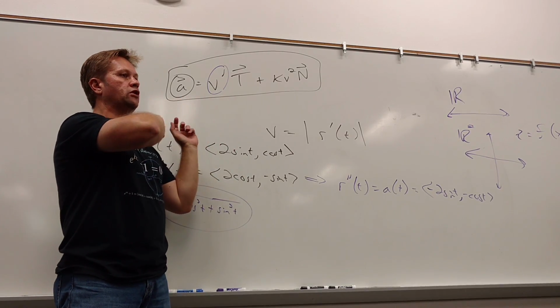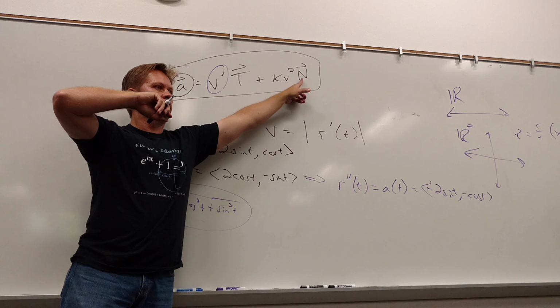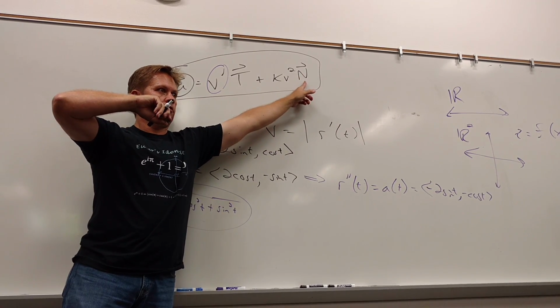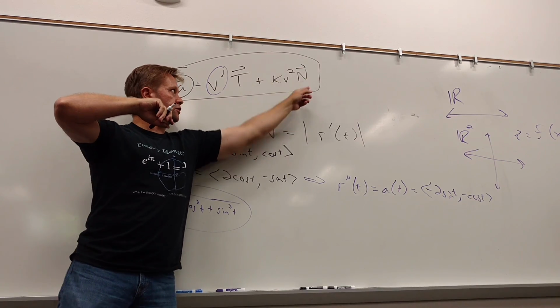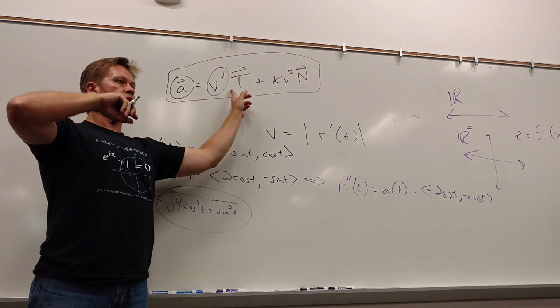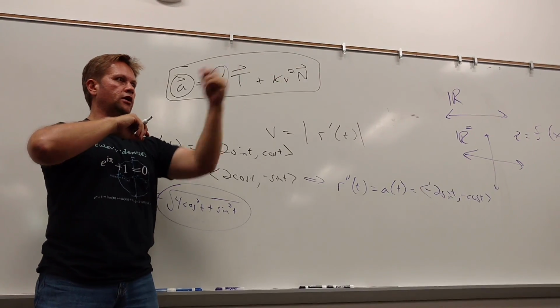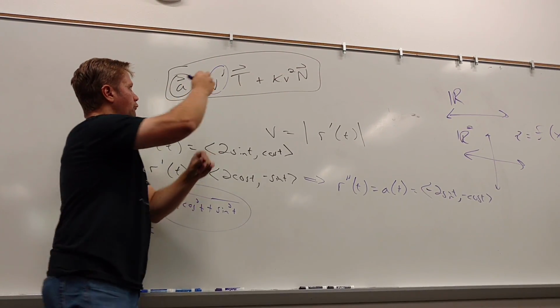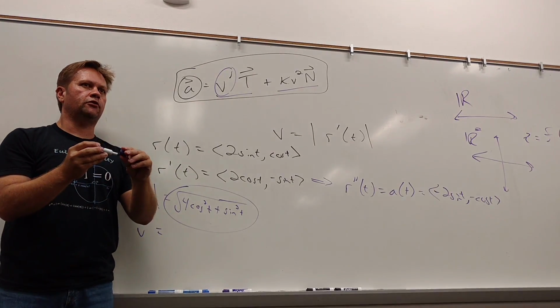The first problem says, what if you're traveling in a straight line? Then the curvature is going to be 0, so this piece is 0. So it's going to be completely dependent on just how much you're changing your velocity in that direction. I like it. That problem explains what each of those pieces are and what they're related to.